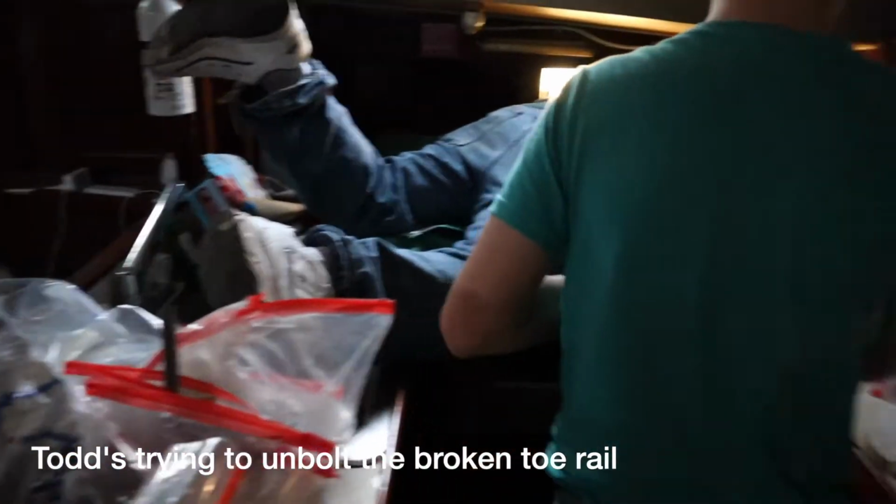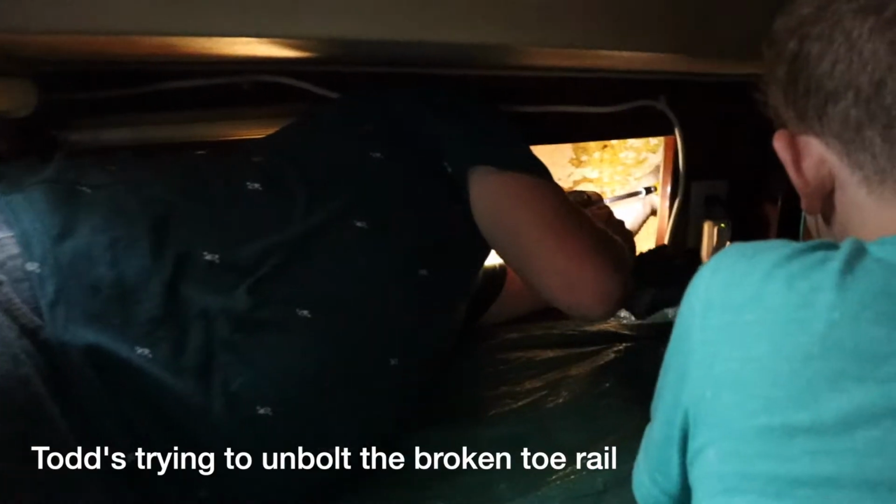And those are our countertops right there. Introducing Dad doing the work. I can't reach.